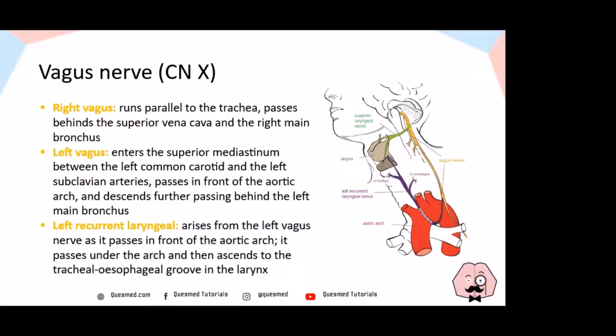And the clinical relevance of this is that if you get a palsy of your left vocal cord, you need to think about something that's either invading or compressing your left recurrent laryngeal nerve. So you have to think, could there be something in the chest around the aortic arch that is causing this rather than just up in the neck? If you're considering a cancer that's causing a laryngeal nerve palsy on the left, you also have to image the chest to look for that.